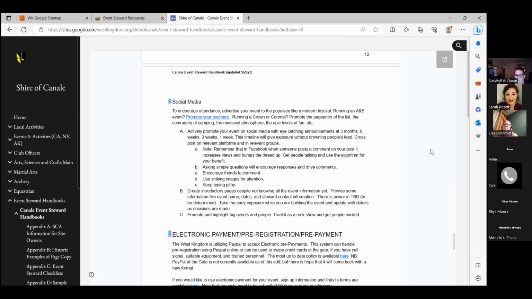Oh, actually, I do have prepayment. I did fix that part. Okay. I was just going to point out where the mistake was, but I did actually get that part fixed. So that's the overview on that.